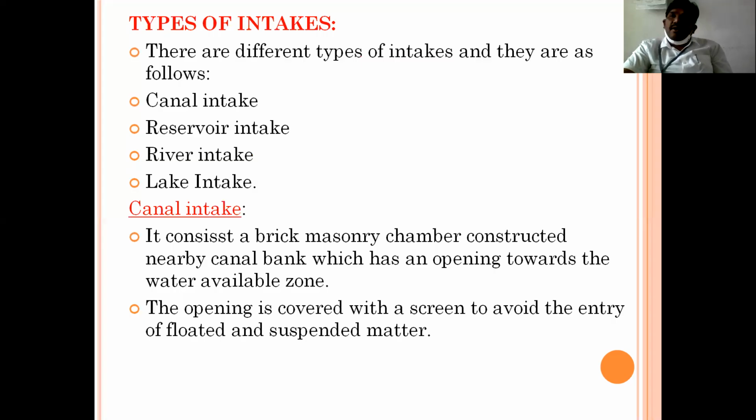Right? Now, did you understand what an intake is? These are the structures meant to collect the water from the sources. We have seen the sources. Now we are trying to collect the water. How can we collect? Through intakes. We discussed the factors. Now we'll discuss the first type of intake, that is the canal intake.